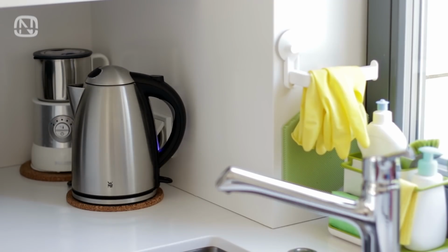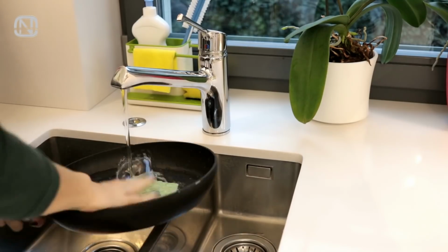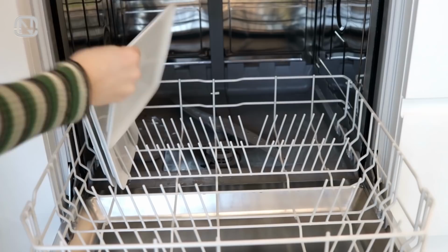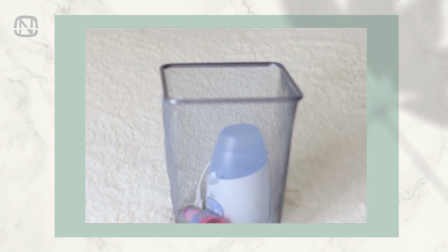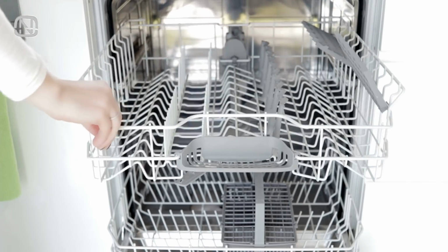The second way is to use time efficiently while tea or coffee is being brewed or while the meal is in the oven. The wait time will pass quicker and you'll take care of the dirty dishes at the same time. And the third way is to get a dishwasher. Many complain that there is no room for it, but I'd rather get rid of the unnecessary household appliances that we don't use at all that often and install a dishwasher instead. That would buy me lots of time.